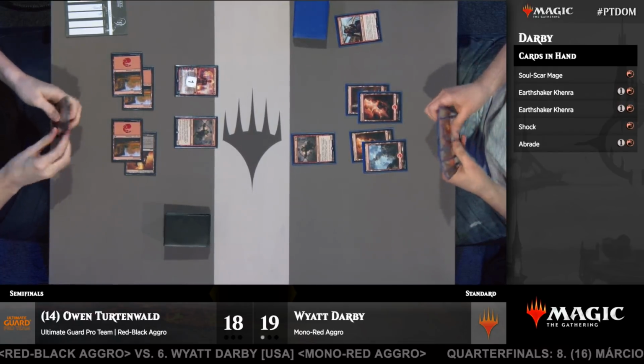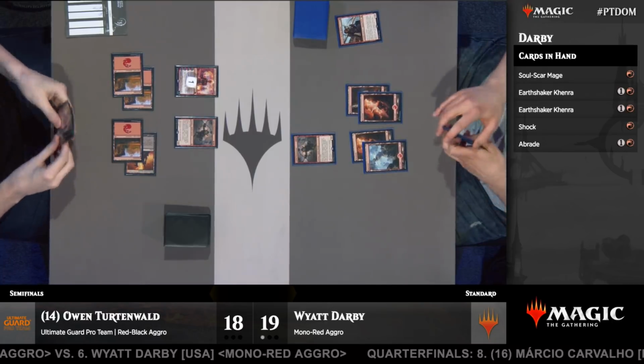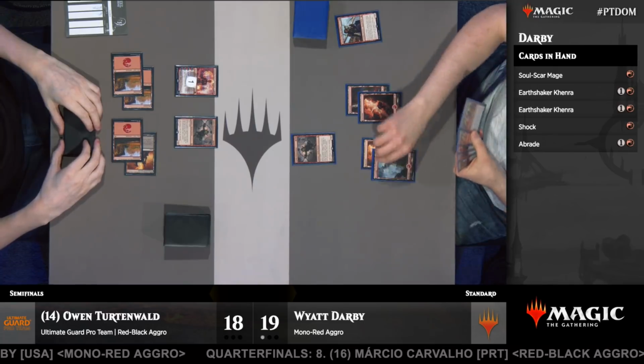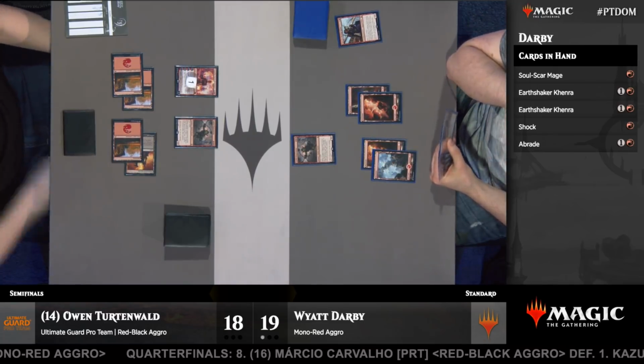Yeah, it looks like the line may just be kill Chain Whirler, play Earthshaker Kenra, use Earthshaker to take down Chandra, and you take 3. It's a lot of damage represented on the board.